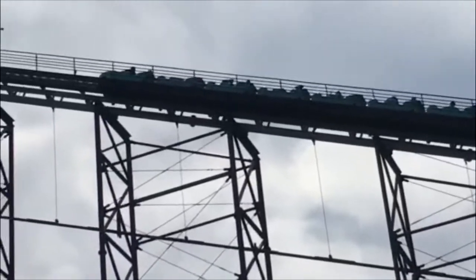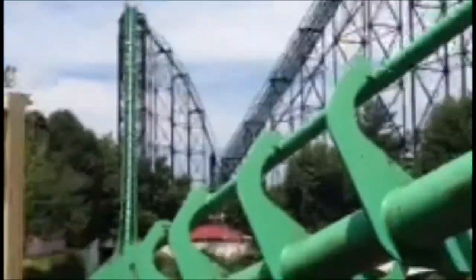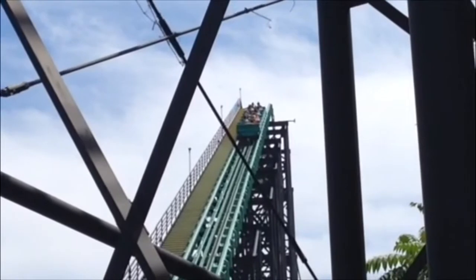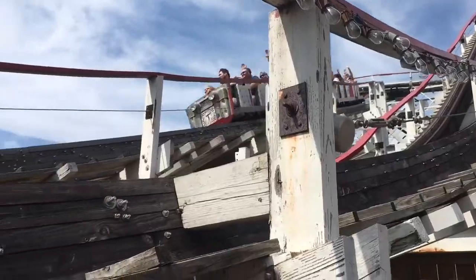This park has a total of 8 or 9 roller coasters. Notable ones are Phantom's Revenge. They're also opening Steel Curtain this summer. And then they also have Black Widow, which right now in RCDB is standing but not operating. It was shut down, I believe, most of the 2018 year because one of the engines got caught on fire. So, yeah. And then you do have some wooden roller coasters.